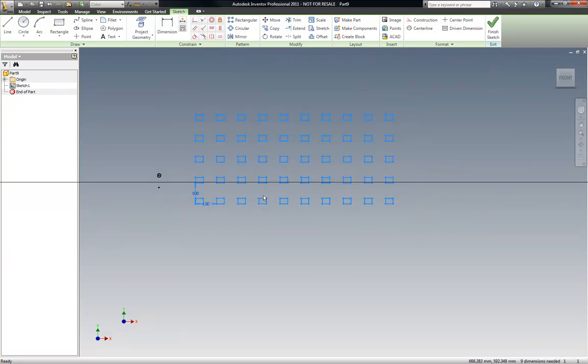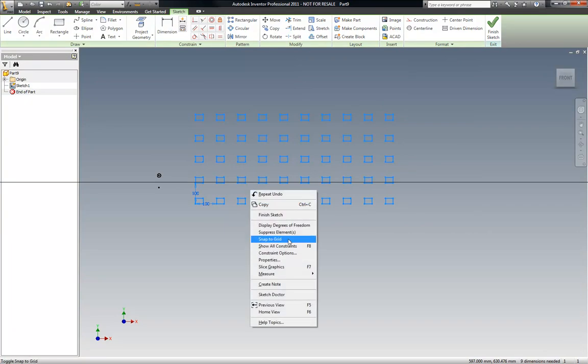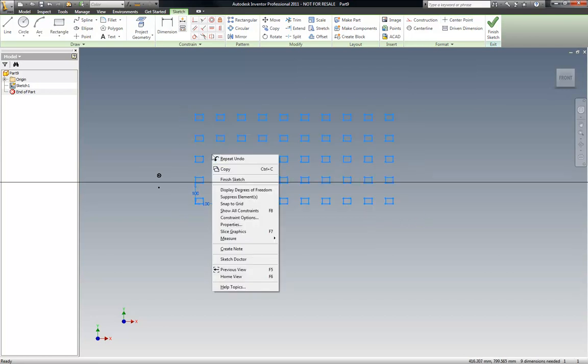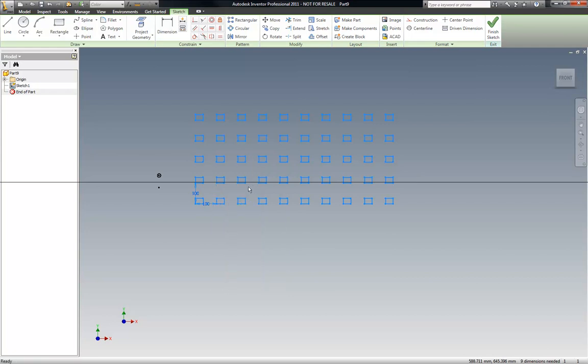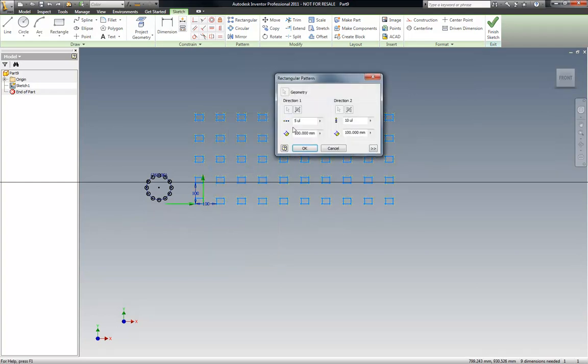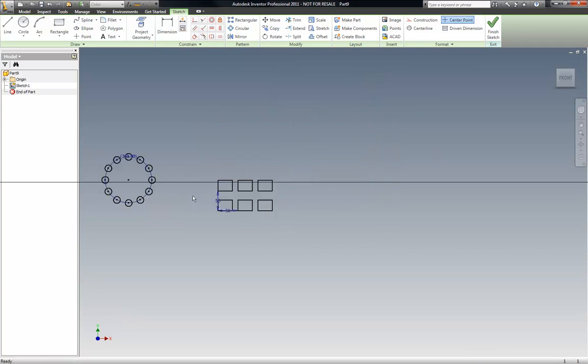If I go over here, right click, and oh, you're not even going to let me do that, huh? Okay, and look at that. It's not going to allow me to edit my program. Let's see what happens when I back up here. Let's take this, right click. Now look at that. I do have my edit program here. So I'm going to go 2 by 3, and let's change this to 50, and change that to 50, and go OK. And there we go.